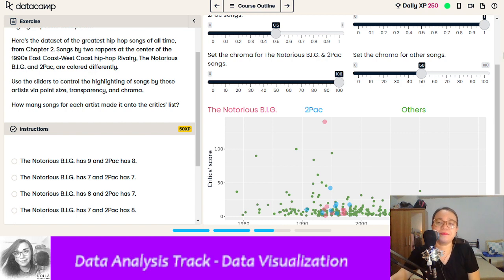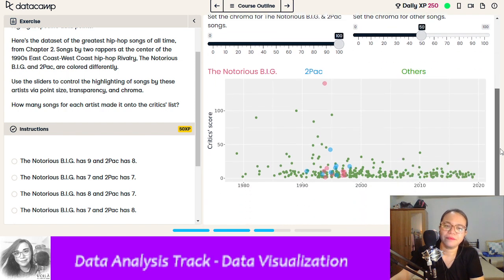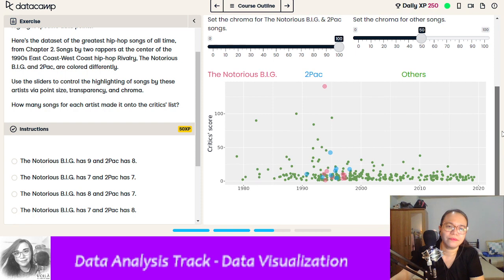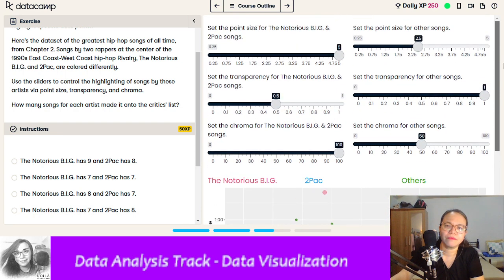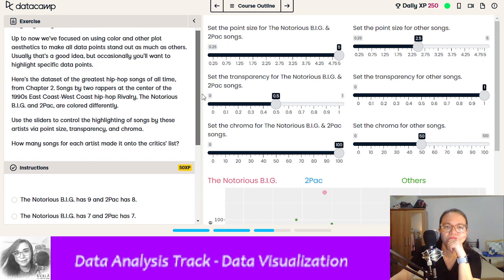Getting hungry. This is hard because I don't think I understand. It's very difficult to analyze when you don't understand the question.